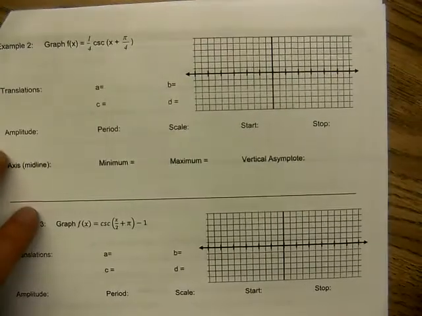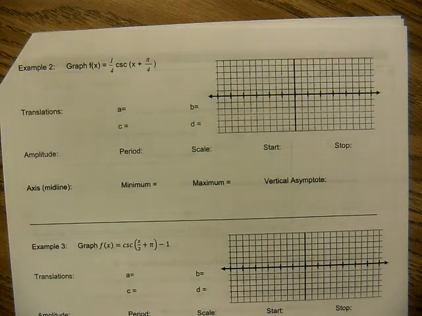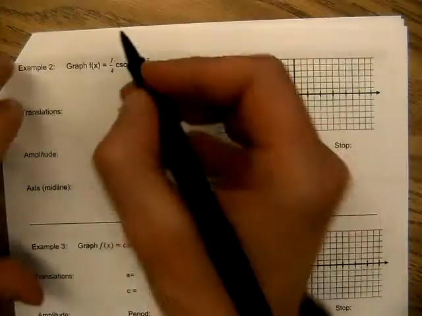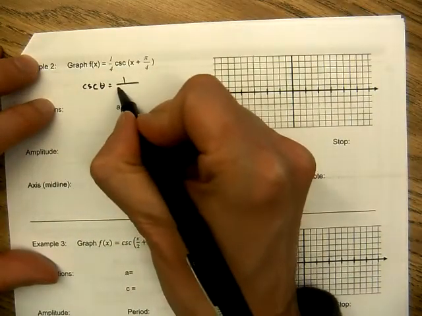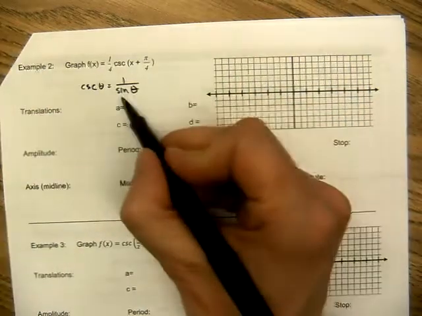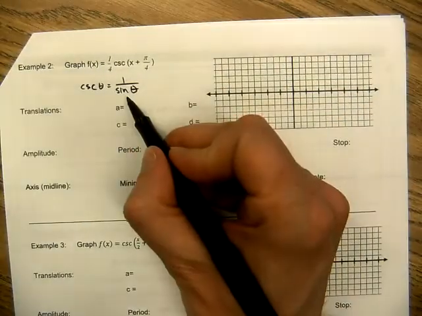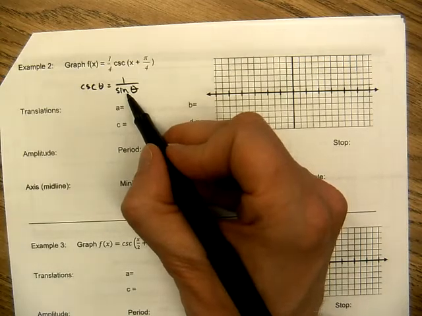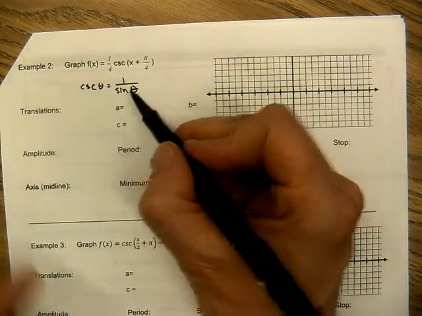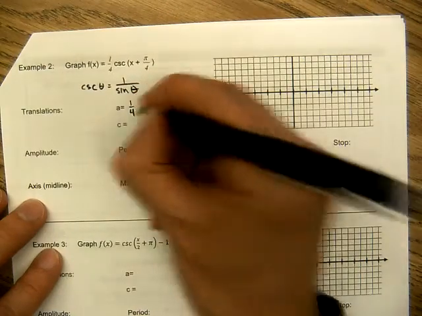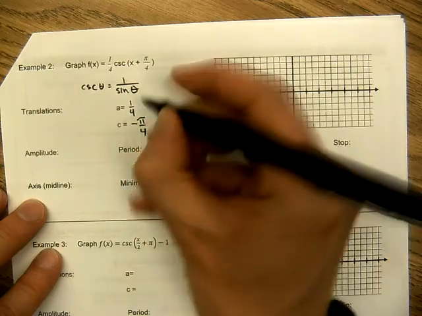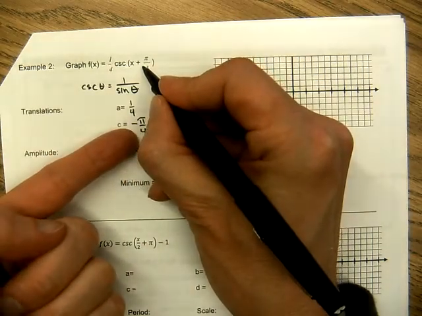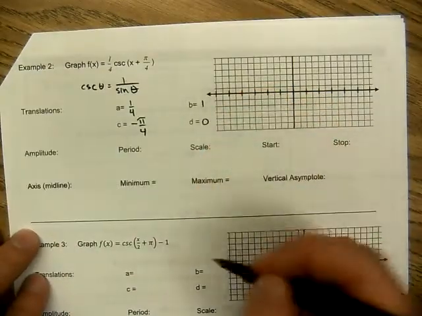Here is example 2. We're looking at cosecant. All right, 1/4 times cosecant of x plus pi over 4. Now remember, cosecant is the reciprocal of sine. So we are pretending we're graphing the sine function. So the sine function is what we are thinking about for like the first 99% of what we're doing here, okay? So there's my value of a, which is 1/4, b is 1, c is a negative pi over 4, right? You always change the sign when you take that information out of the grouping symbols, and d is 0.